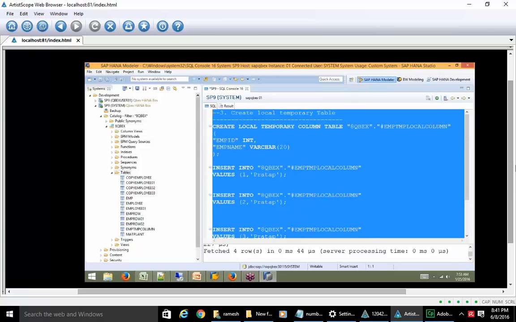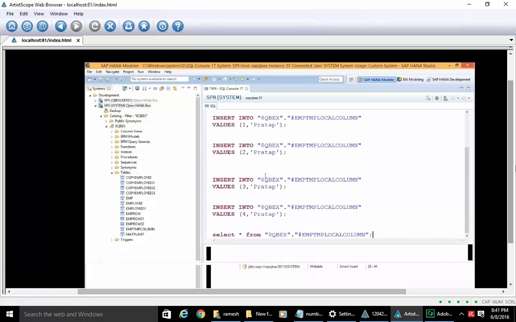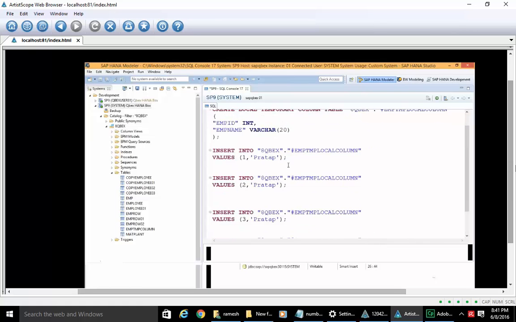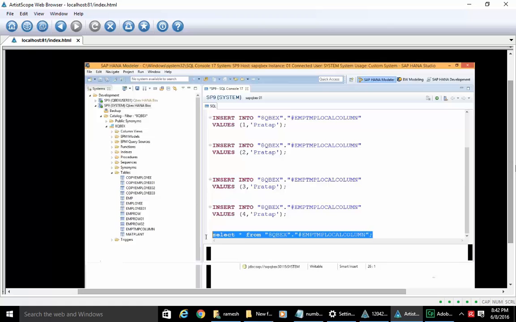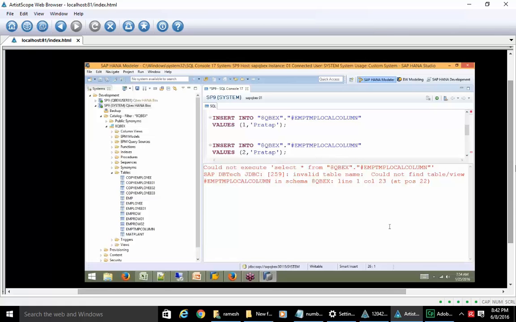Close this session out and open a session again. We already executed these statements, right? We already created the table, inserted, and selected. Now let me just run select. So the error is, there's no table with this name under this schema.